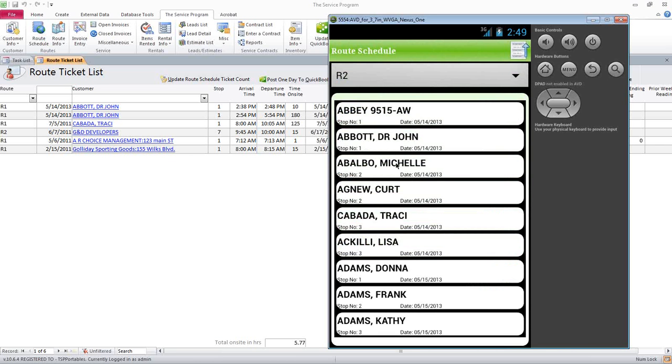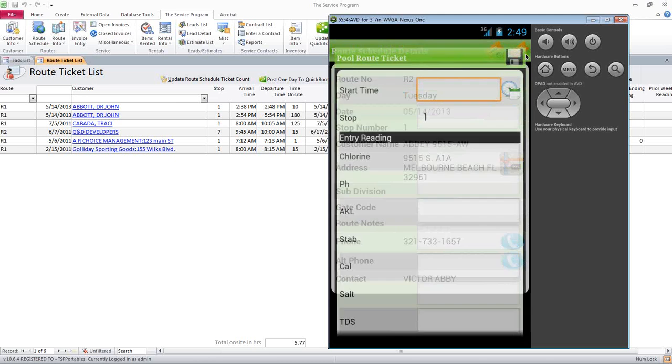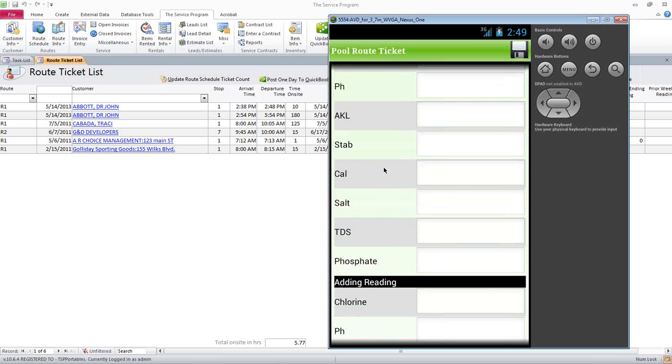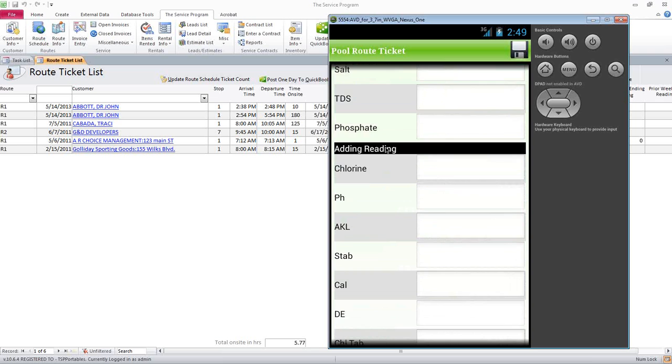I just wanted to show you what a ticket looks like here on the Android, just so you can see it. I know on the iPhone they're all grouped together, but on the Droid, we just did it as a list here.